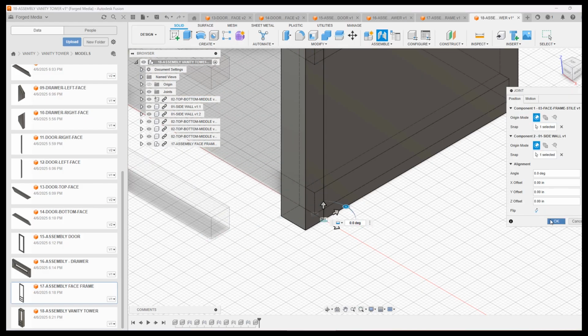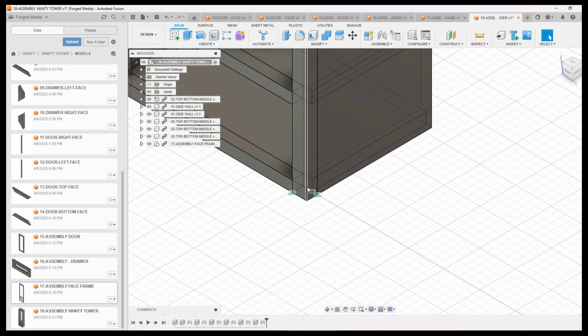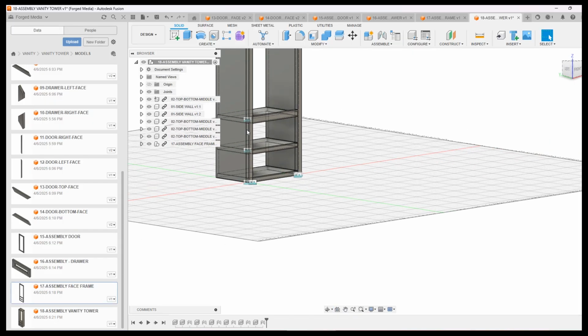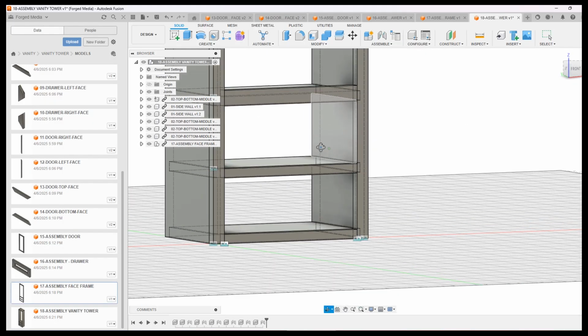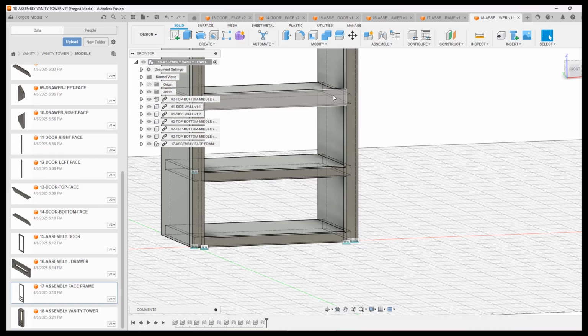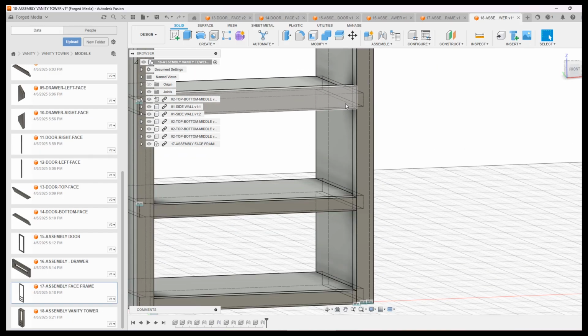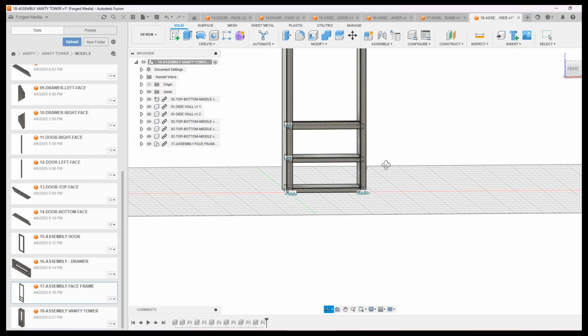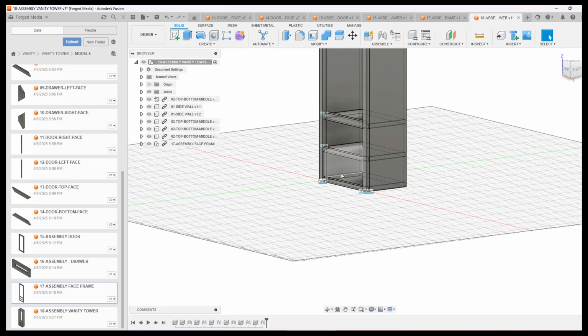It should all move. Boom, just like that. So what I can do now is rotate around and look to make sure that everything's aligned properly. And I can already tell right now that there's an issue here, and I'll explain that in a minute. But for now, let me go ahead and finish adding in the door and the drawers.